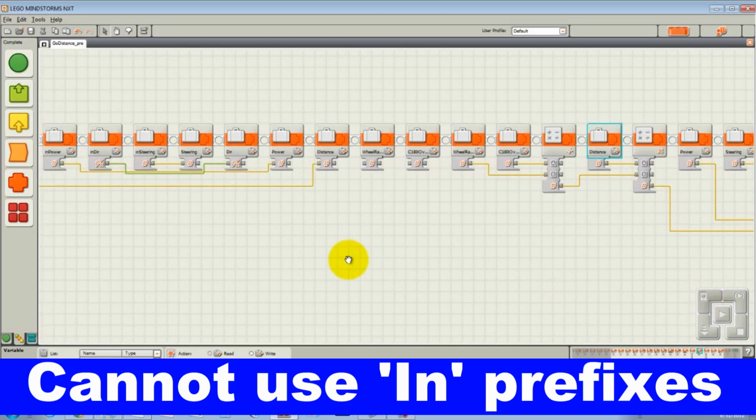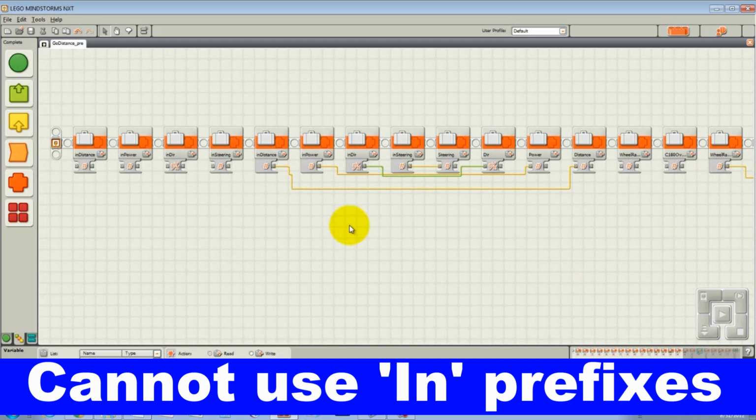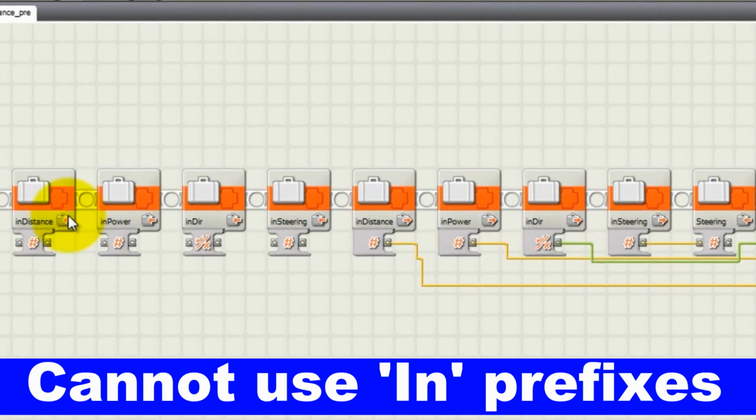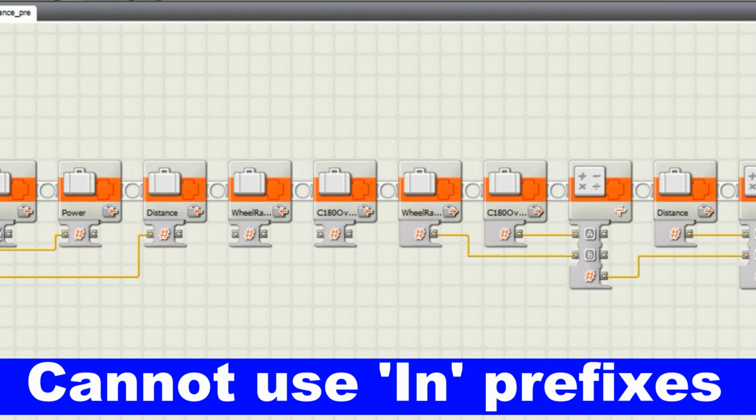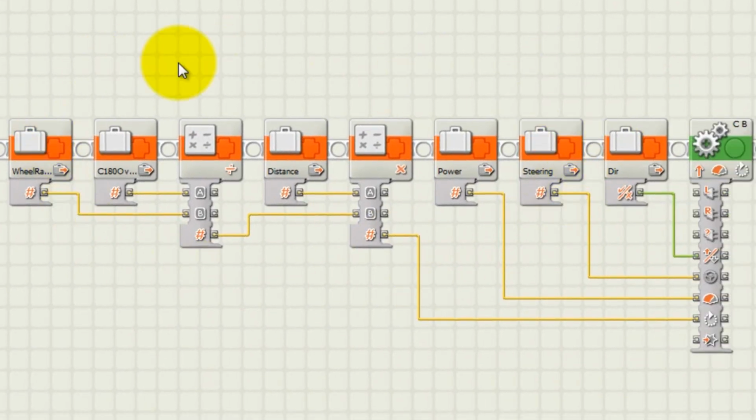I'd like to emphasize one important point that might not be apparent in this design, but is critical to making your MyBlocks work. Observe that we have not used any of the variables with the in prefixes in any of our calculations. This is very important. After making the MyBlock, the pre-MyBlock variables with the in prefix will not exist in the MyBlock. If you accidentally used any of these variables with the in prefix in the part of the code that will make up the MyBlock, the variable would be undefined and the MyBlock would not work properly when it was generated from the pre-MyBlock.